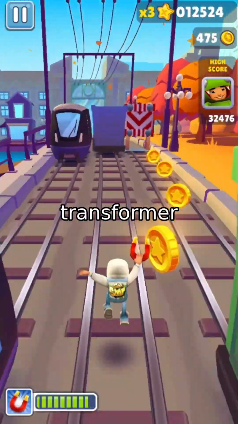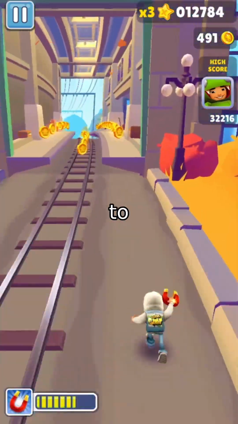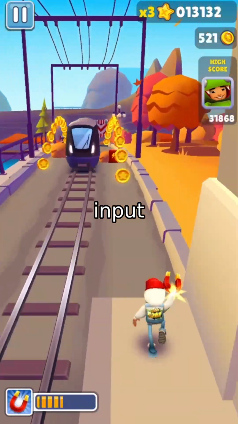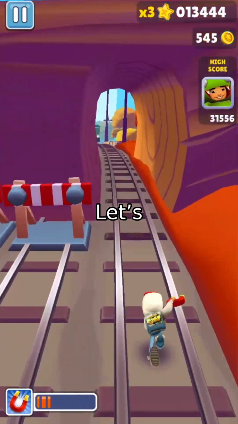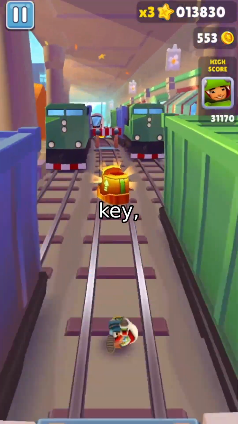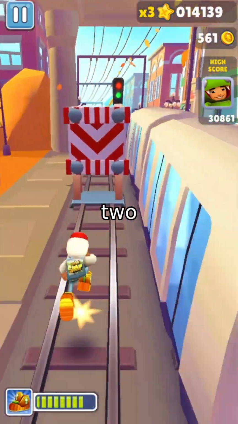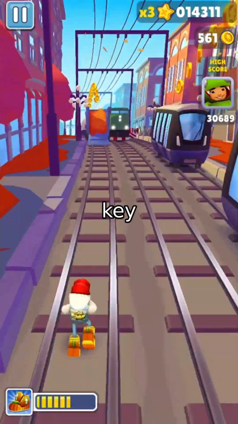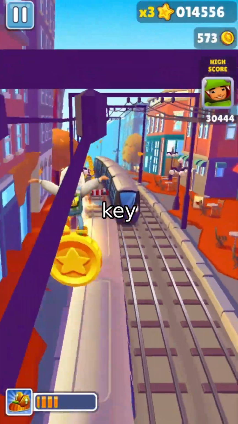At its core, the transformer uses query, key, and value matrices to compute attention scores, transforming raw input into contextualized representations. Let's break down self-attention. For each token, the model generates three vectors: query, key, and value. The attention score between two tokens is the dot product of their query and key vectors, scaled by the square root of the key dimension.